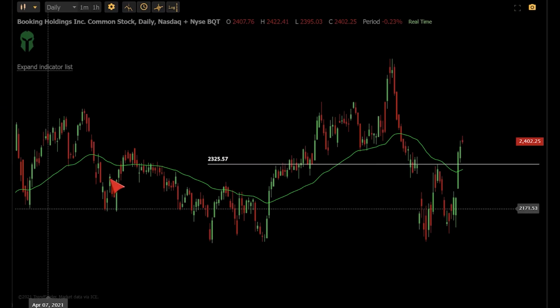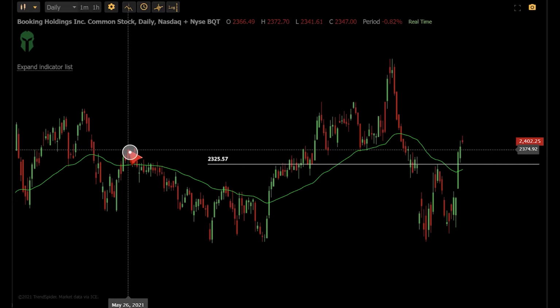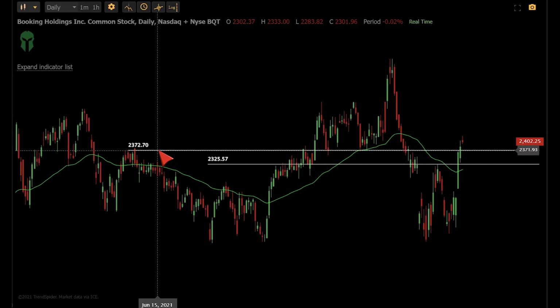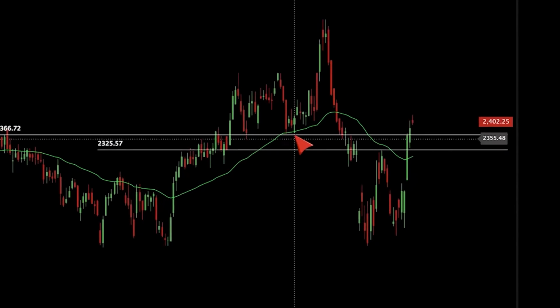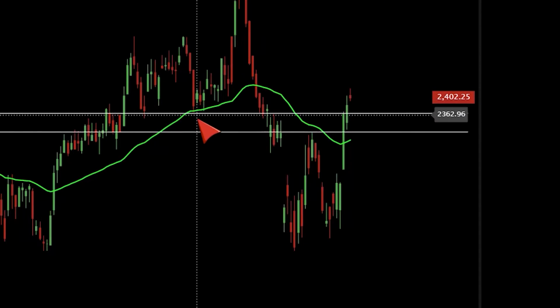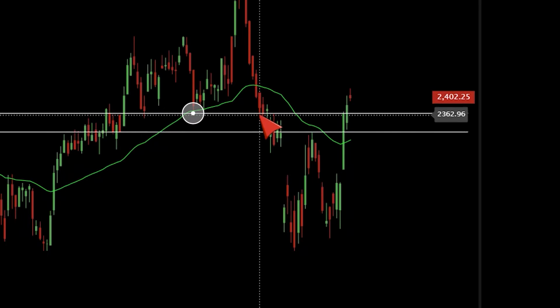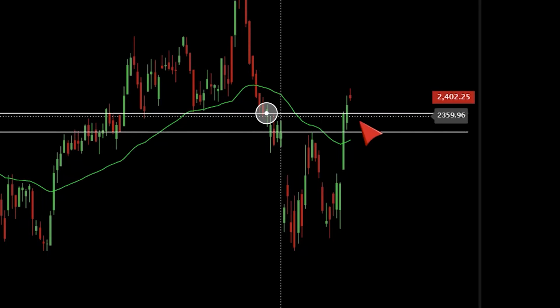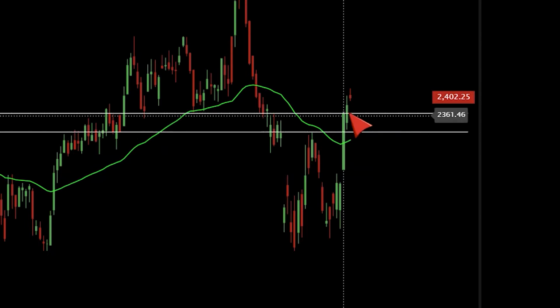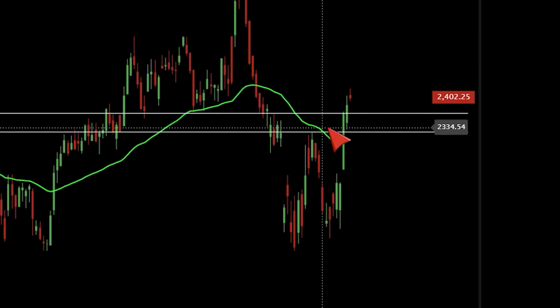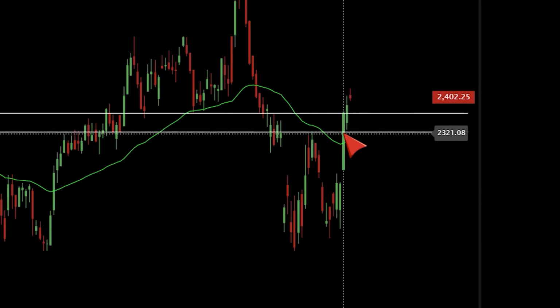Now, the second portion is, that's not the only one that we could see by looking here, right? So if we look clearly, we can see another one pretty clearly here. And let's just draw this up to exactly where we are, okay? So you can see, let's just pull that back just a little bit. So you can see how you're bonking right here on the 50-day and that level, here and here, and how you stopped right here. So while that might not be the optimal spot to buy it, this is a spot where you can put the trade on.